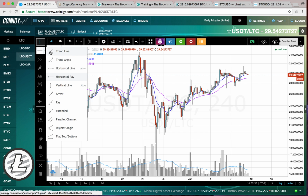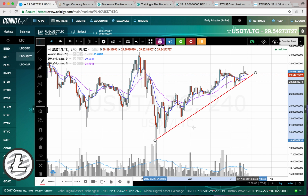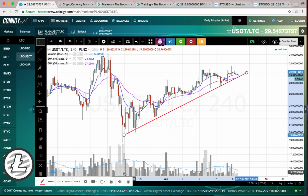Looking at Litecoin here, you're kind of putting in this little uptrend on the right side, and that's looking pretty good. The volume patterns have been pretty decent on this. What I mean by that is every time they've sold it off, big volume has come in to support it, and then it's moved up a little bit. Here we had a pretty good pop to the upside with pretty decent volume. Here, a little sell down, and big volume came in on that. It's been interesting. It looks like they're accumulating a little bit, but now we're at a juncture.